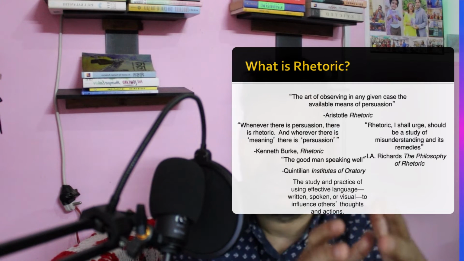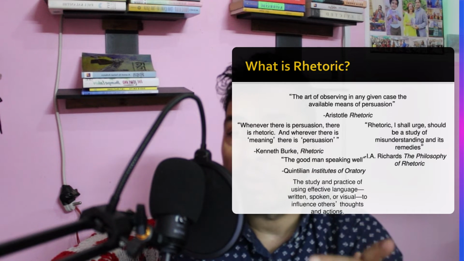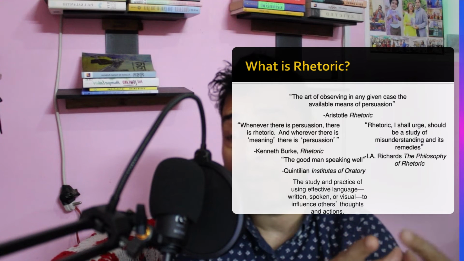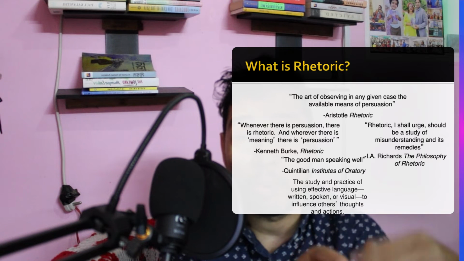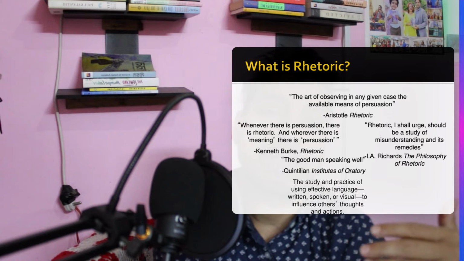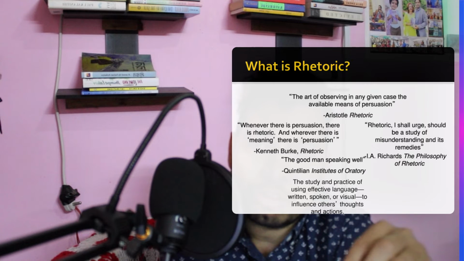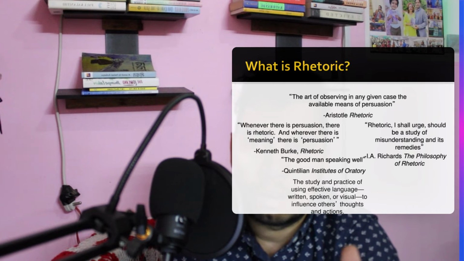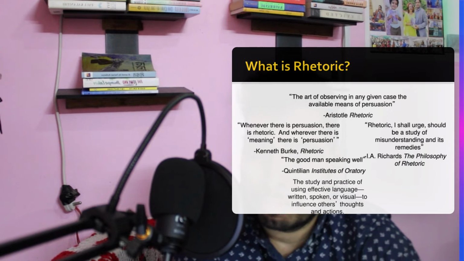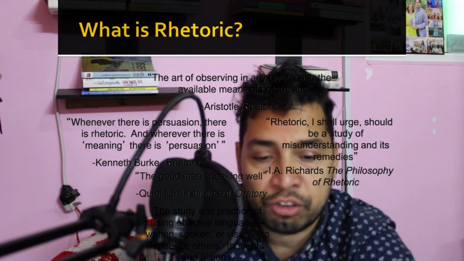And there are also different ways. When philosophers become rhetorical, they try to be very persuasive in a more logical way. But when political pundits become rhetorical, they try to be more conspiratorial, bringing in more flaws and rumors and things like that, and try to create a sort of illusion on the part of the audience. So in terms of the context and who uses it for what purposes, there are different ideas of being rhetorical, in a negative sense and a positive sense. So that is one of the definitions of rhetoric.